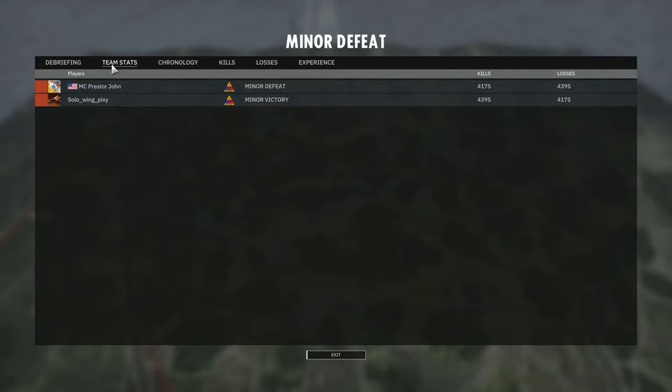But I'm not really sure there's too much he could have done. Like, Prestor John played that really well. In a mirror match, it's really difficult. So I think hats off, really, to both players in this one. Finding ways around the Jumbos on both sides was really, really impressive, using the bombers, using AT guns and just constant firefights to weaken each other.